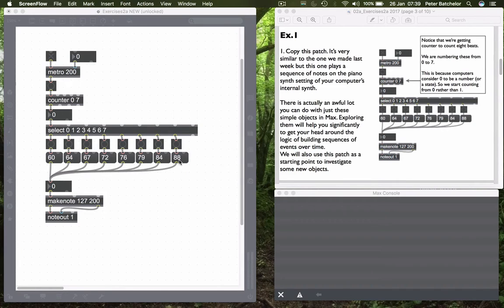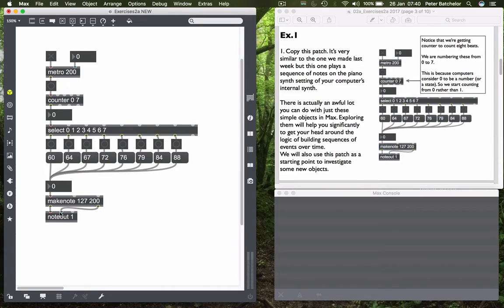Although, as far as Max is concerned, these are simply numbers, as far as the AU MIDI synth, which is what we're communicating with, is concerned, they mean more. The output is being directed to the audio unit DLS synth on my Mac, and would be sent to something equivalent on a PC. When this receives numbers, it recognises those as being pitches. So those numbers go through a makenote object to make notes of a particular duration, in this case 200 milliseconds, and then into the internal MIDI synth on my Mac.